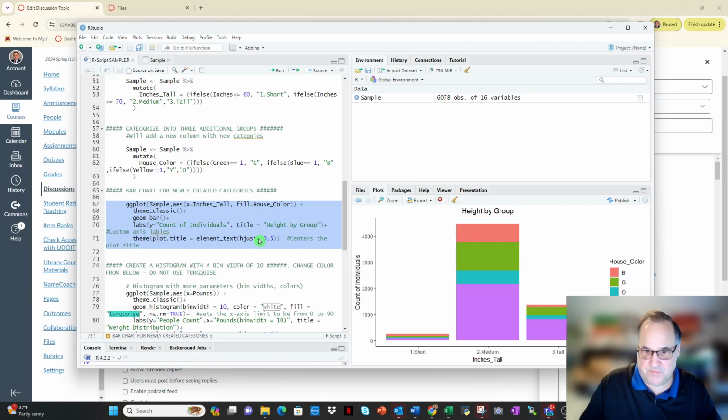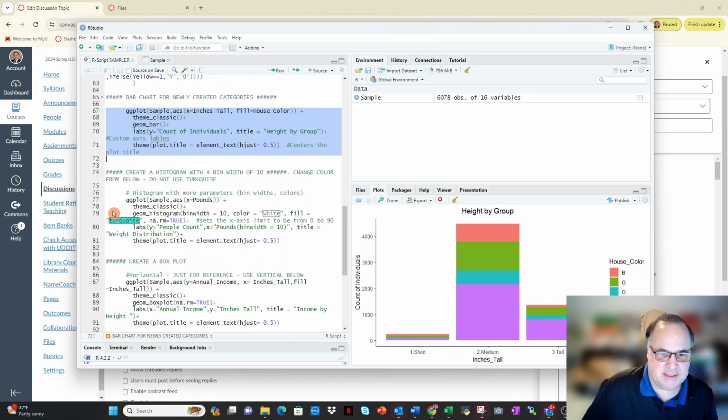And you can tell I dropped in some additional visuals. Again, looks pretty good. So this is based on your height, the color of your house. It's really not relevant, but that's a good technique for how you'll use it in the exam.